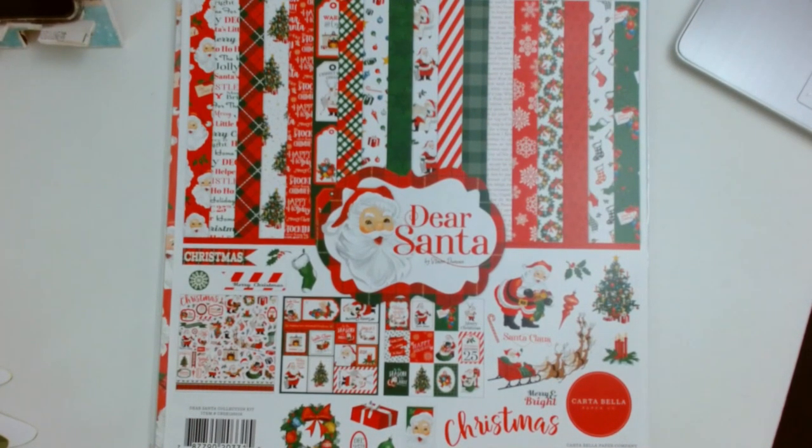So we all love Christmas, but I think that a lot of us crafters love Christmas most because it is so much fun to give and create things. So our day one prompt was to make something with Christmas trees. It could be anything. It could be a mini album or whatever you want to do.